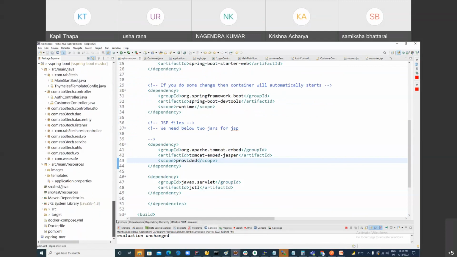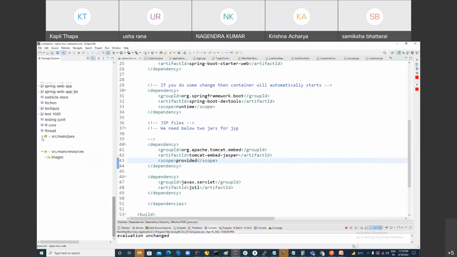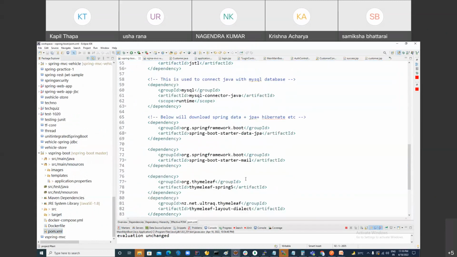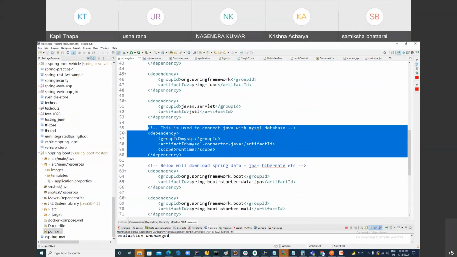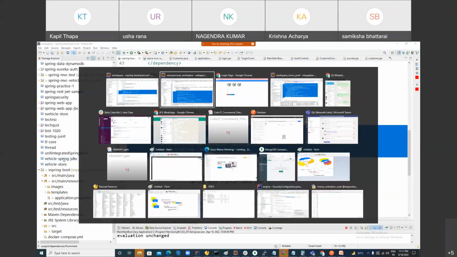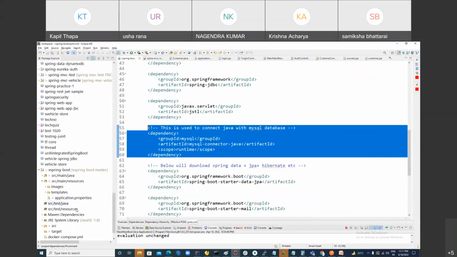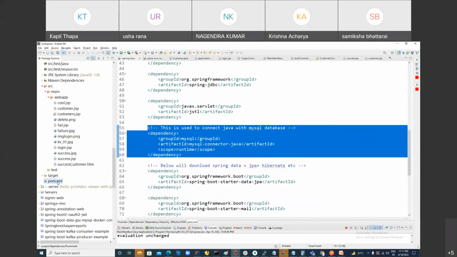I'm using MySQL 5.7, so you have to add it as per yours. So what do I need to do? I have to add the MySQL connector, because I am using JDBC, and without this you cannot do it.